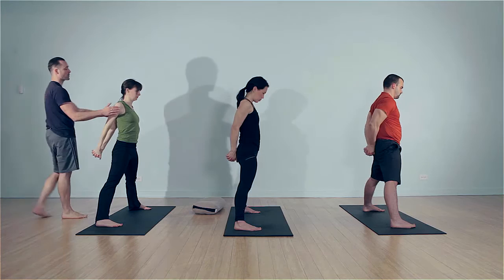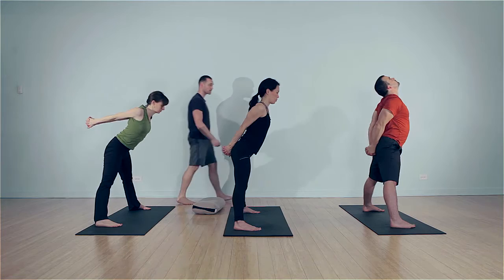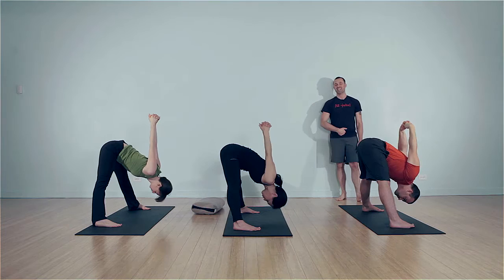On your next exhalation, hinge at the front of your hip and take the forward fold. Lower belly muscles just above and behind the pubic bone should feel engaged. Make sure you lead with the chest and not your chin.